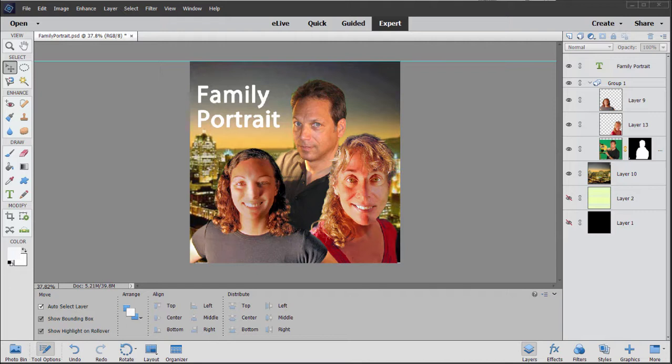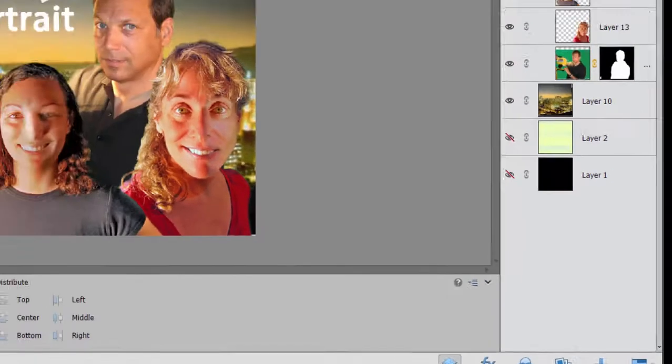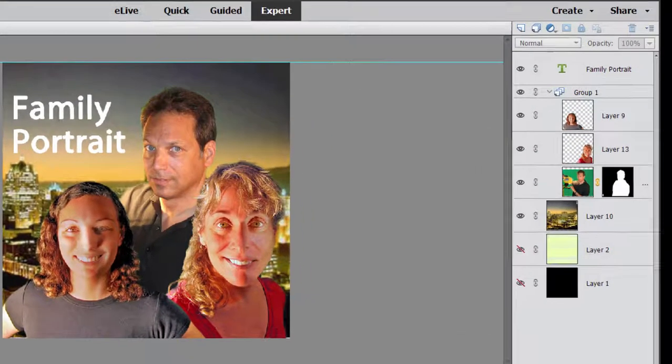Now, if you go down here to the bottom right of the program, you'll see there are a number of buttons. If nothing is showing in the panel bin here on the right, make sure that you have layer selected. This is, to me, probably the most vital of all of the panels that will appear in the panel bin, although there are a number of panels, and we'll explore these a little bit later. But with layer selected, you can see there's actually a lot going on in this photo.